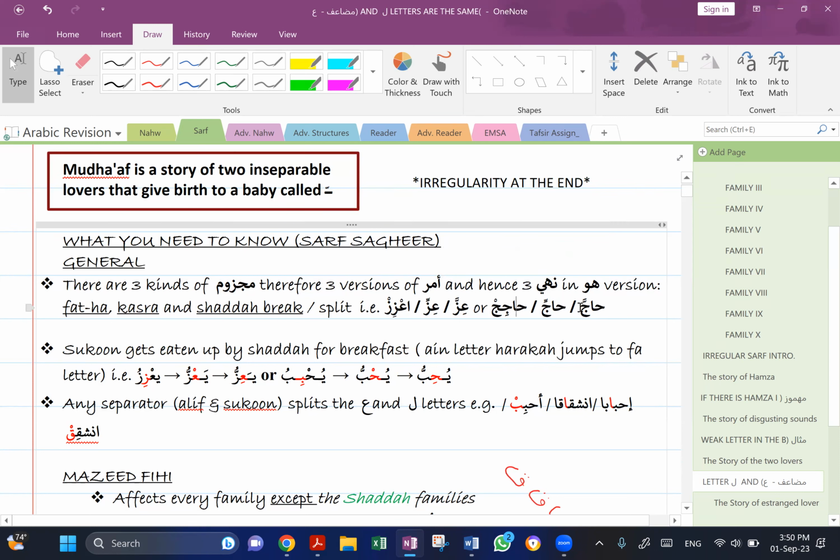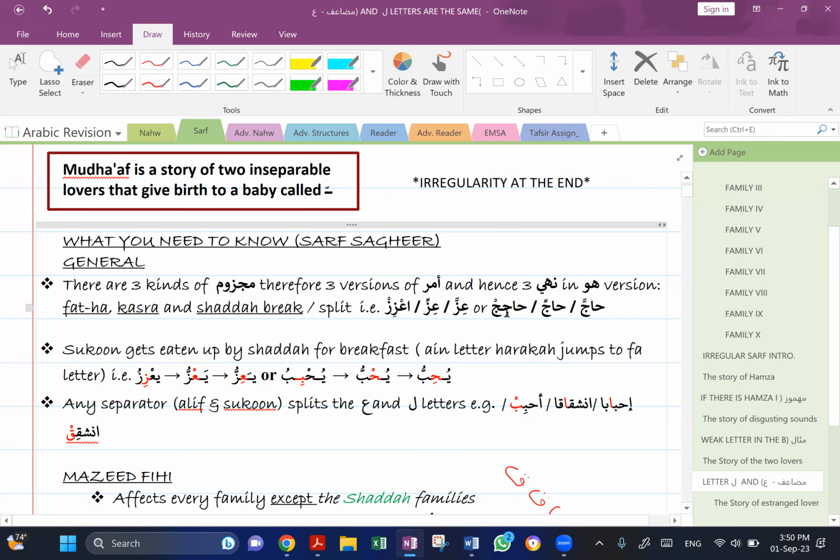Now the first one is where you have shadda and a fatha together. So I want you to think like that. The first amr, shadda and fatha together. And then the second one is gonna end with a shadda and a kasra. So here for example we had hajja, shadda and a fatha together, and then haji, shadda and a kasra together, and then you have the last amr where you split now the letters.